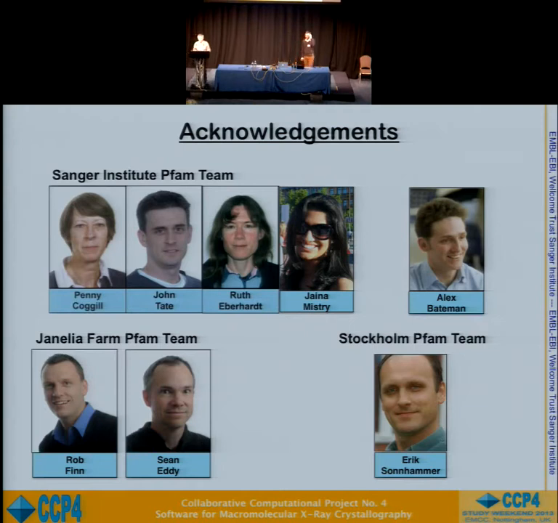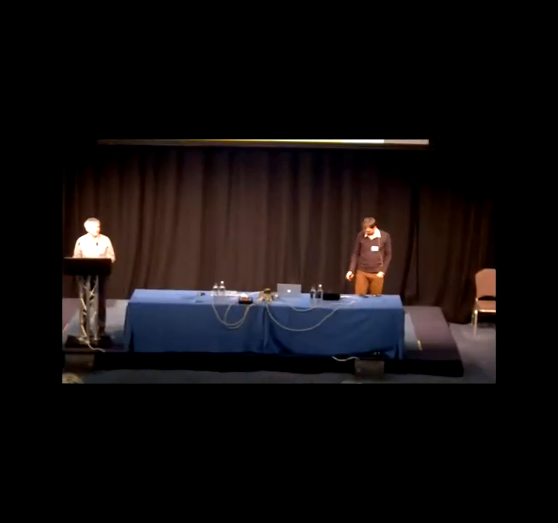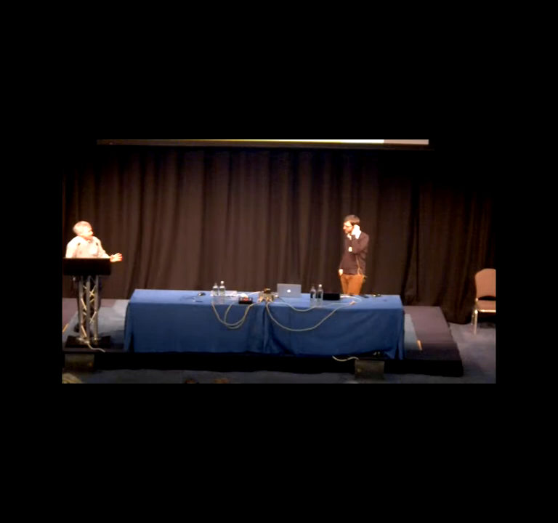Questions for Marco? How many PFAM families are represented by a single, say, CATH or SCOP, i.e. where actually the sequence homology isn't picking up the structural homology? So you're saying how many families have more than one CATH representative? Is that what you're saying? Or, no, how many CATH families have more than one PFAM family?